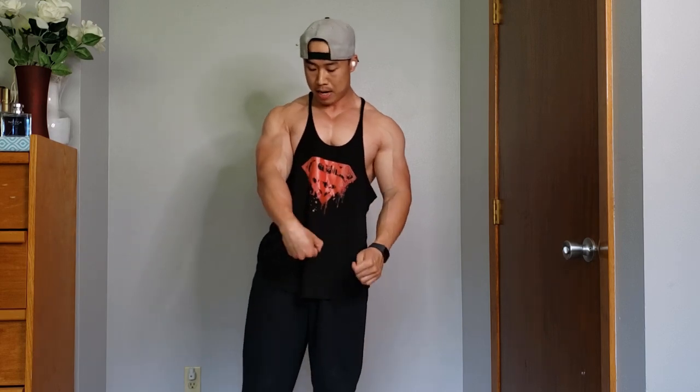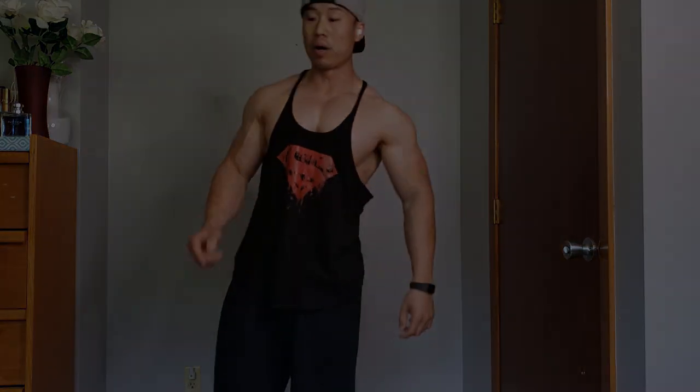So with the reverse curls, your forearms should be burned by now, because I know mine are, and also my biceps burned. Let's move on to our fourth exercise. We're gonna do hammers with the dumbbells, and then we're gonna superset it with the easy curls doing close grip.